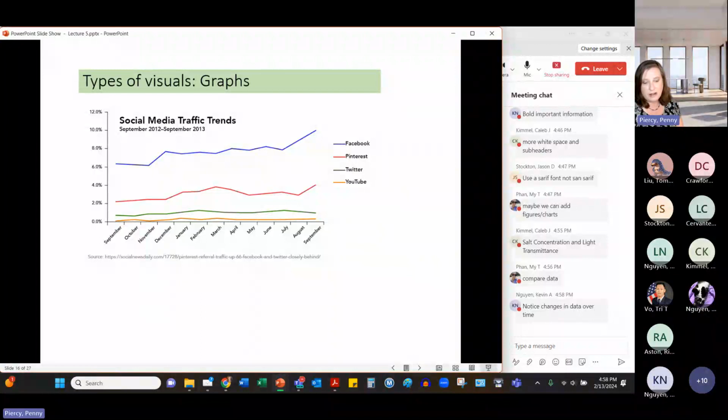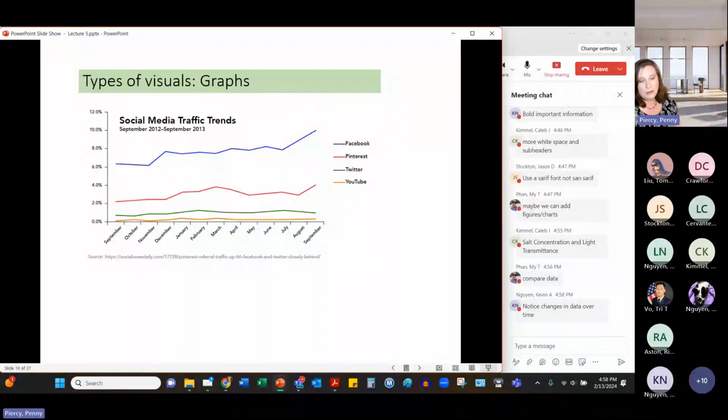Yeah, I think Kevin, you're absolutely right. The graph really shows the changes over time. So while this graph actually is also comparing data, right? Because this particular graph is comparing social media use for 4 different social media entities from a long time ago. That's more than 10 years ago. It'd be very interesting to get an update on this. It's more than just a comparison. It's showing that trend over time.